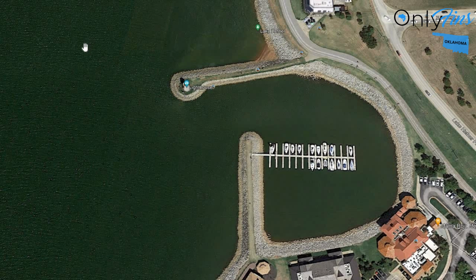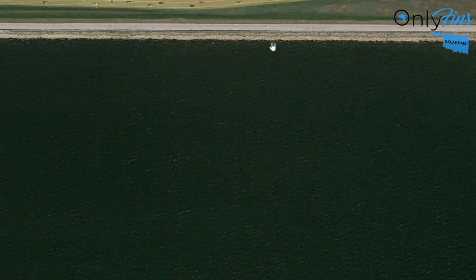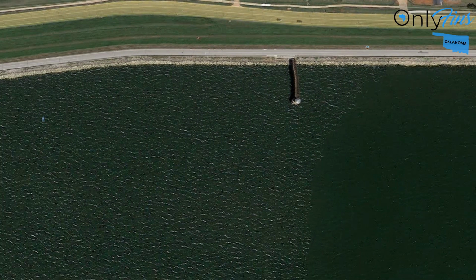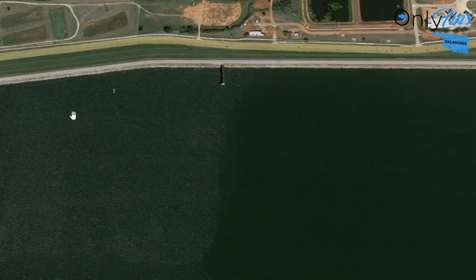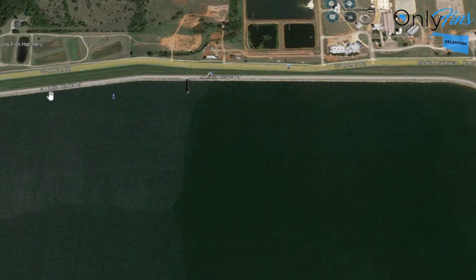So we ended up going out to the dam. When we go out to the dam, we usually fish right around here, and we make it to this point right here, and then we fish on this side of it all the way to about here, and we kind of stop. It ended up being really windy that day, and the wind was rocking us into the rocks. We actually did catch a fish out here, but it was a catfish. So we just threw it back, and I'll show you guys the footage, but we ended up leaving this area too because it just was too windy to fish.